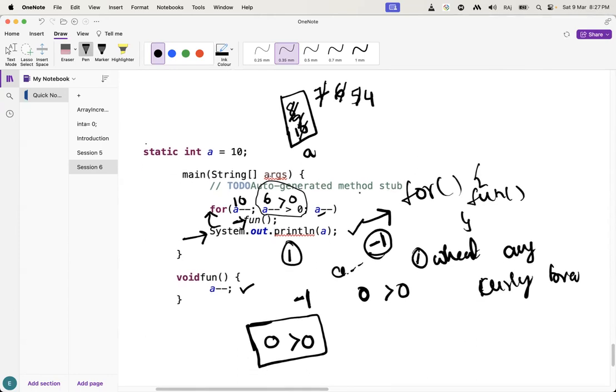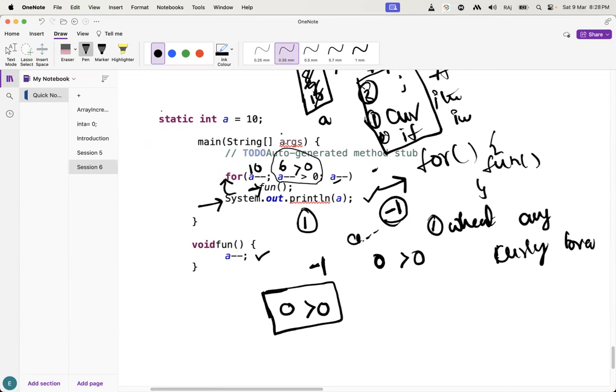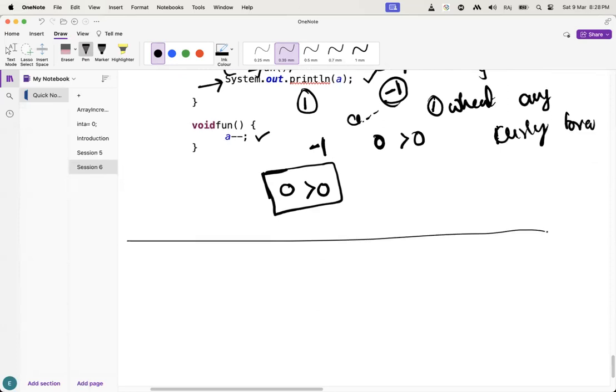I have already told you a number of times, when there is any condition statement or any iterative statement, you have to check whether there are any curly braces or not. If there are no curly braces, what do we have to do? We have to check the immediate first statement. And third, we have to check whether it has a semicolon or not. These three things are very important and very basic, guys. If you miss anything, when you solve the problem, you can't get the exact answer. You have to understand this one. Okay, fine. I hope you understand this one.